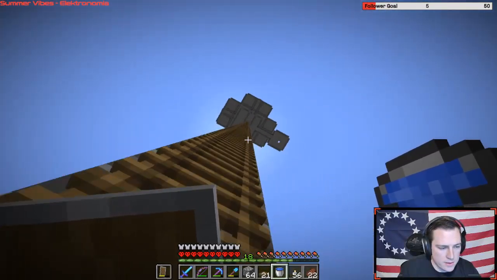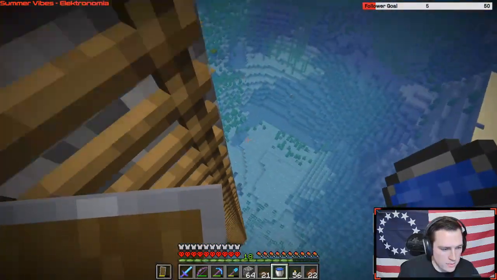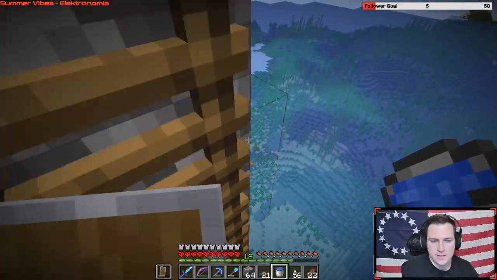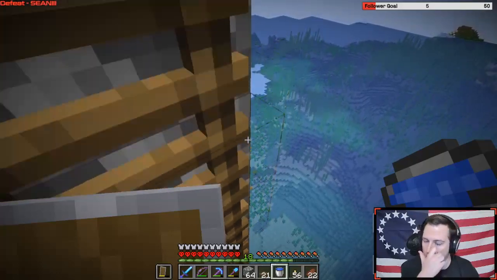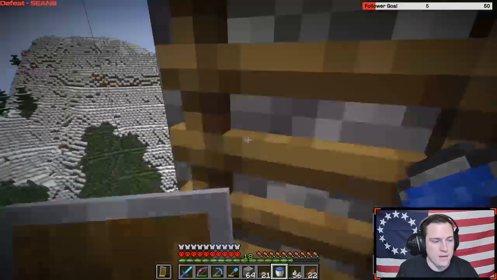You can see where we fell. Right there. I really do need to get rid of the land that's underneath there so that I don't accidentally fall on it one of these times. Because that would be the end of the world. That would be it, my friends.